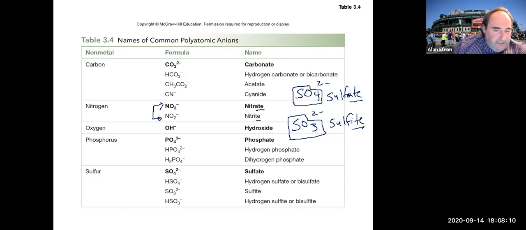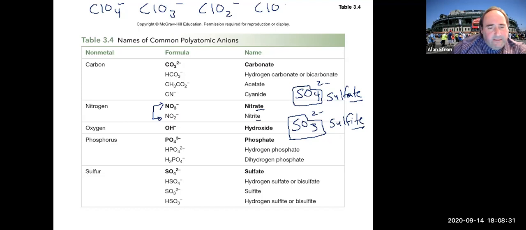There's also, when you look at a table, and this is sort of a partial table, but another table, there's also ones that are groups of 4 that are related to each other. The most common group of 4 are ClO4 minus, ClO3 minus, ClO2 minus, and ClO minus. All these have a -1 charge. Everything that I'm boxing stays together. They're all sharing electrons, not going to break apart. They all have a -1 charge.